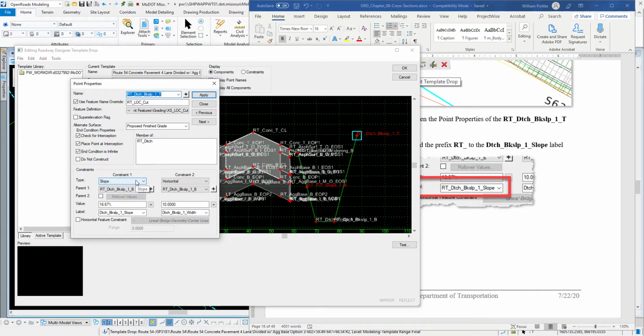So first it'll look at these two constraints here, and then if there's a parametric constraint, it will override these constraints. So we're going to put a slope in here. Slope says 16.67. Later on we want to change that slope, and to override that we will change this label, and then look for this label later when we create a parametric constraint. So right in front of the ditch backslope 1 slope, and we'll hit apply to that.